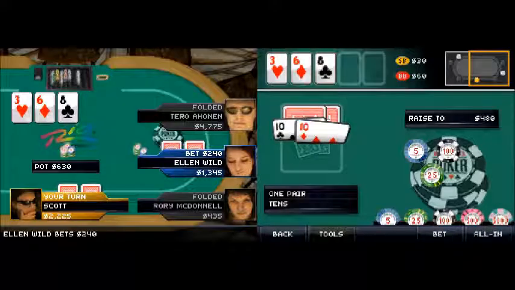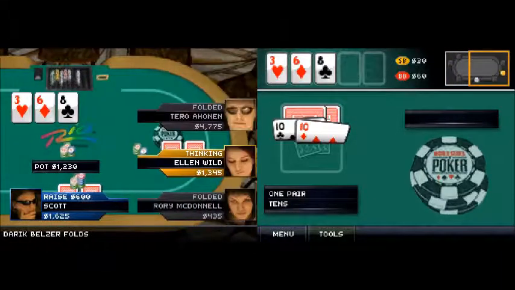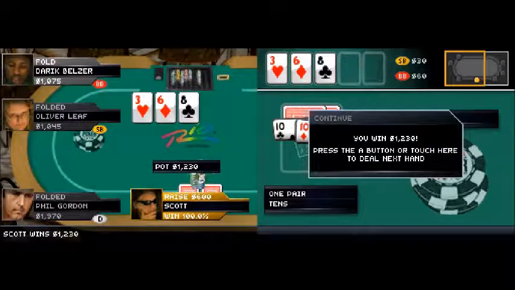240, 480, so half of 240. I'm going to make it 600 to go. Just don't believe she's got better than me. And she doesn't, because if she did, she probably would have re-raised.